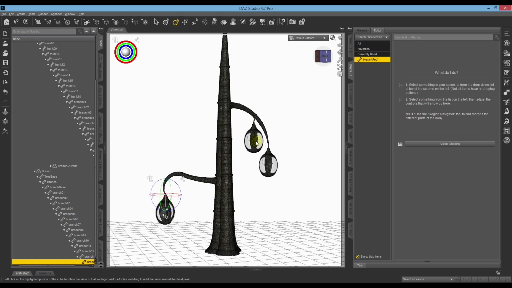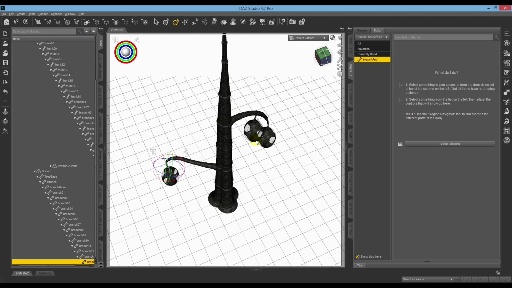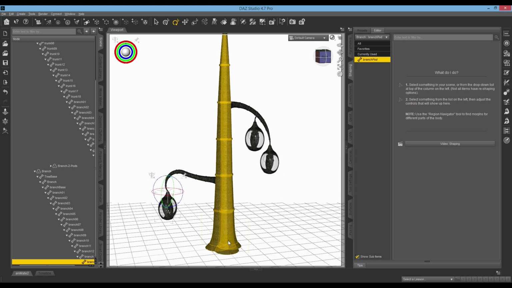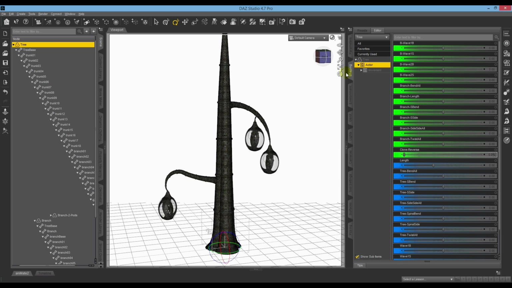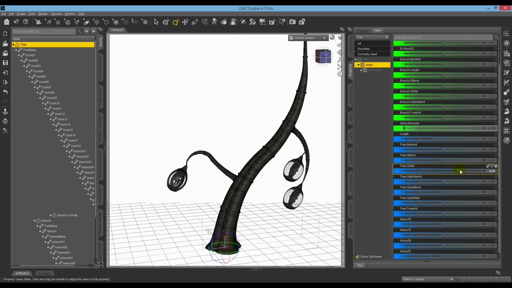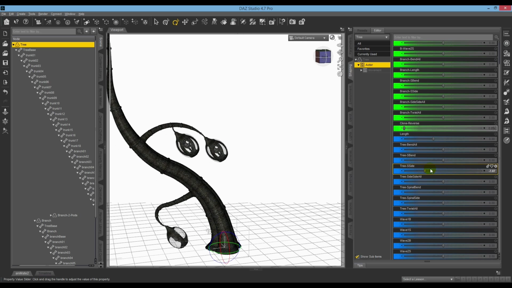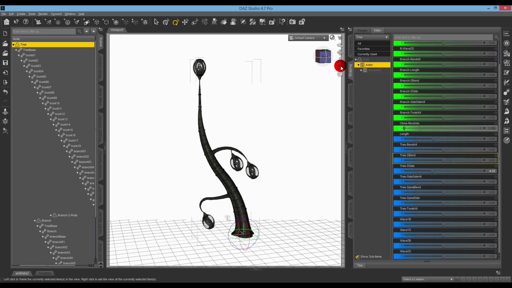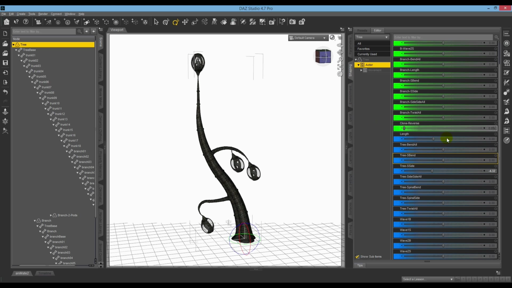So that just gives you a basic idea of applying the branch. And then the next thing you would do would be you would go through and shape the tree a bit. I usually like to use a bit of an S bend, go out a bit of an S bend there.